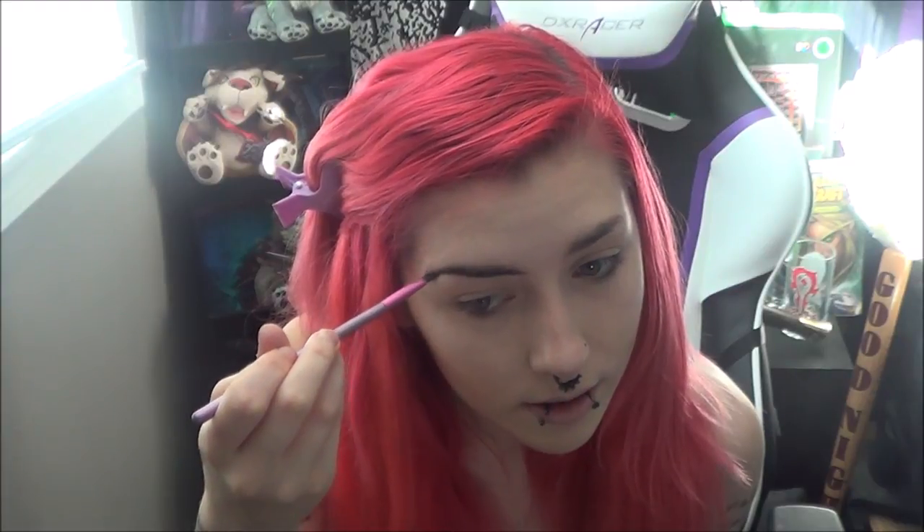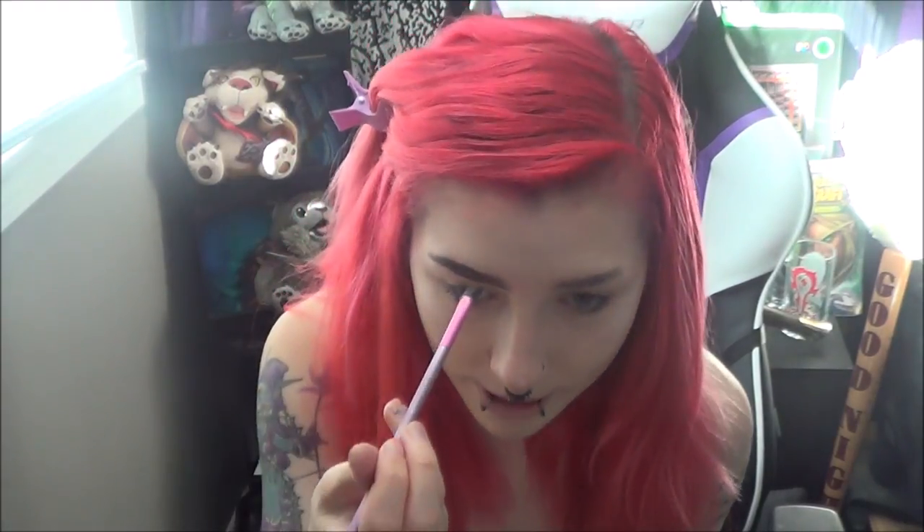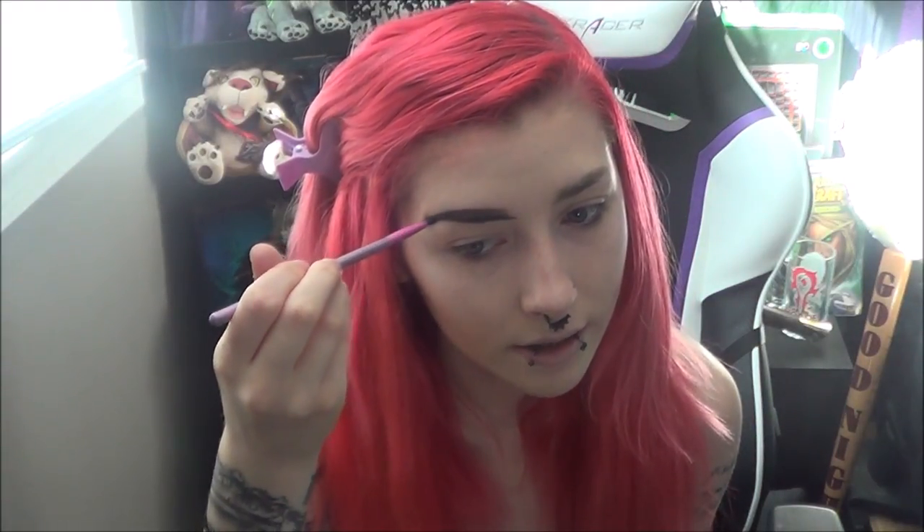I try to avoid doing eyebrow-related things because it just pisses me off. I'll go like a week and a half to two weeks without plucking my eyebrows, and then I'll finish doing a full face of makeup and think it looks good, but then I look at my eyebrows and see all those unplucked hairs. The time I try to do makeup videos, once I get to eye stuff, it gets really boring because I stop being able to talk — I need to focus. My eyebrows are never the same shape — this one's more arched and this one's just like straight. How do you eyebrow? Please send help.